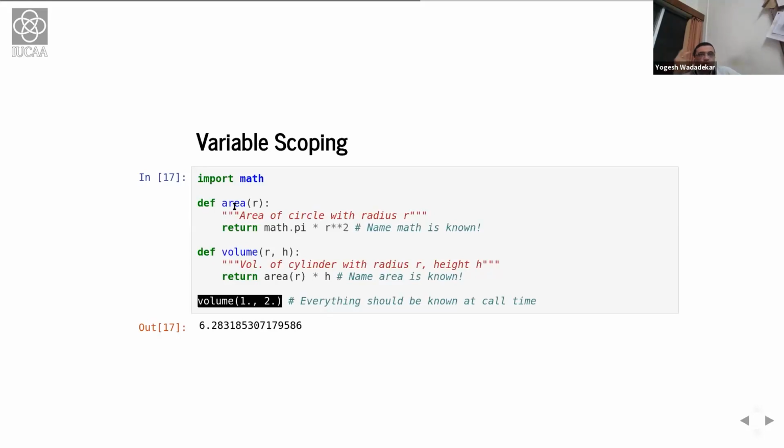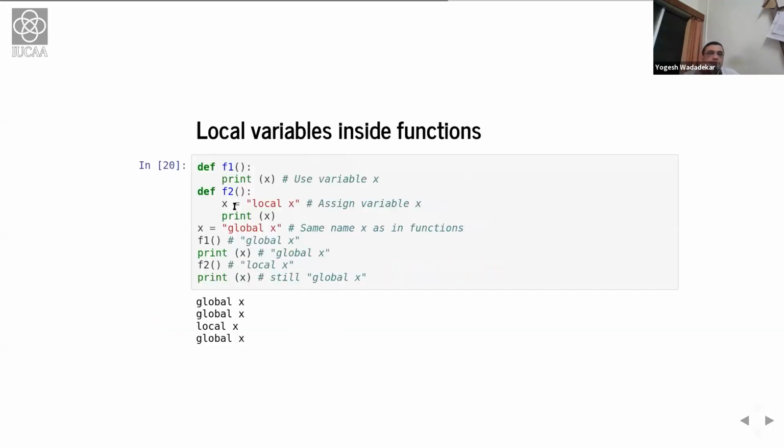Those of you who have programmed in languages like Fortran and so on, unless you know what a particular variable value is, you can't use that variable in code that comes afterwards. Right. Local variables inside functions. So by definition, something, unless explicitly defined to be global, remains a local value.